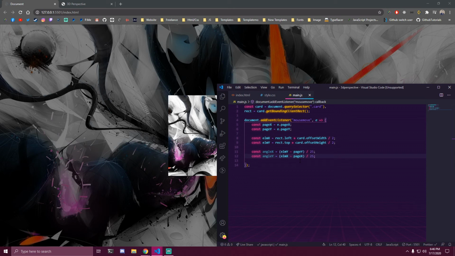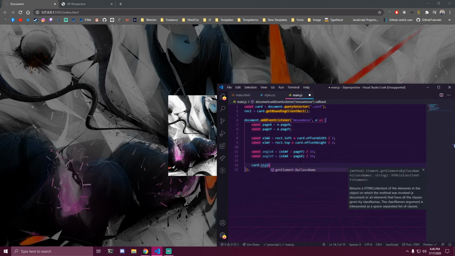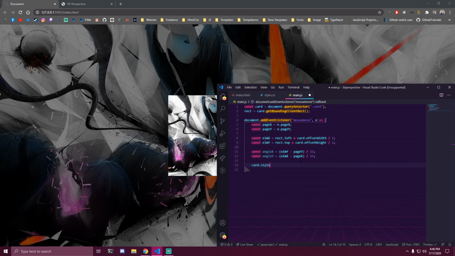And then at the end, we want to apply those styles to our actual card. So we have a variable called card here, so we can target that here. So card.style, oh, I don't know why that did that. Then we're going to target that transform property. And that's going to be equal, and here we want to add the template literals.